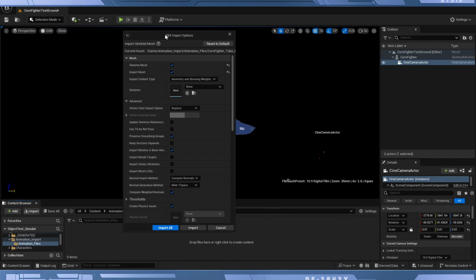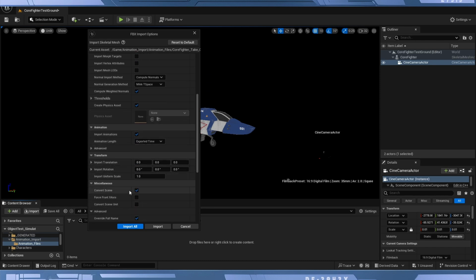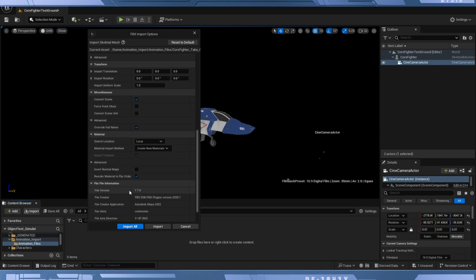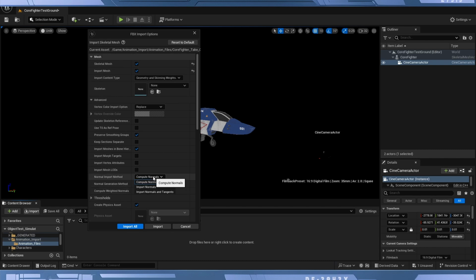Wait for it to pop up this FBX import options menu here. And pretty much everything's going to be default. I'm not doing anything different. Computed normals, really, I've already got the model imported, and if I was importing just the model itself, then I would just import normals and tangents. I don't deal with that. It usually pops up some kind of weird errors and issues just because of the way Maya exports things.